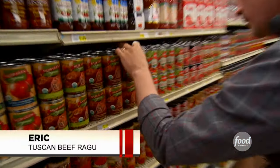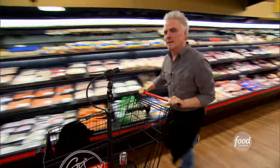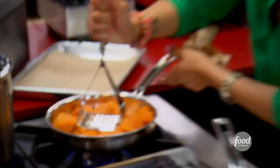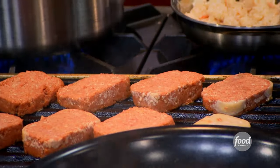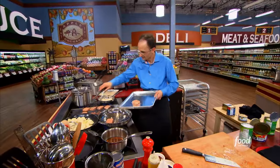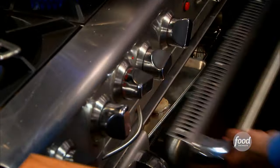I'm making a Tuscan beef ragu out of all canned food. This is going to take me back to when I was a young chef, starting out at 14 years old in an Italian restaurant. I love sweet potatoes — I'm hoping the sweetness from the sweet potatoes will naturally balance out some of the salt from the canned meat. I take the corned beef off the grill because I couldn't get the grill marks I was looking for — so I put it on a sheet pan in the oven.